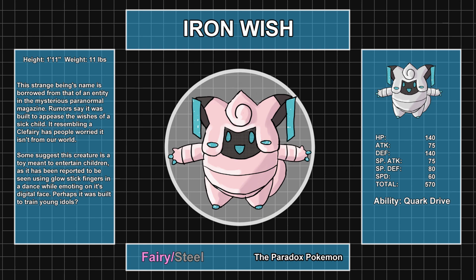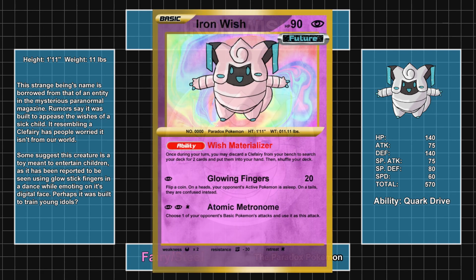And then let's actually take a look. What's this? I've pulled a second card here, and that is the Iron Wish card, a 90 HP Psychic type card with the future typing. It has an ability called Wish Materializer. Once during your turn, you may discard a Clefairy from your bench to search your deck for 2 cards and put them into your hand, then shuffle your deck.